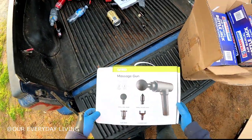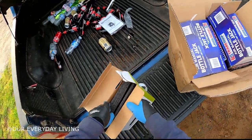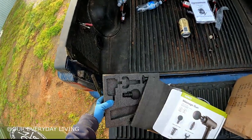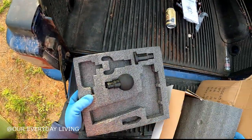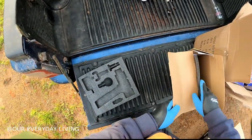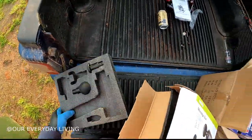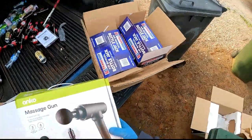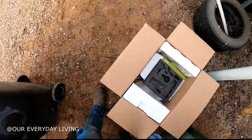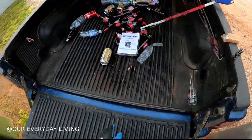It's a massage gun. That's what those fittings were. I've got a couple of these fittings from a few videos back. I've just found out what they're for. It's a massage gun. Well, there you go. Interesting. Haven't got the gun, but anyway. Put that in there. That'll fill that up. Put that on top of that. We'll find a spot for it soon.